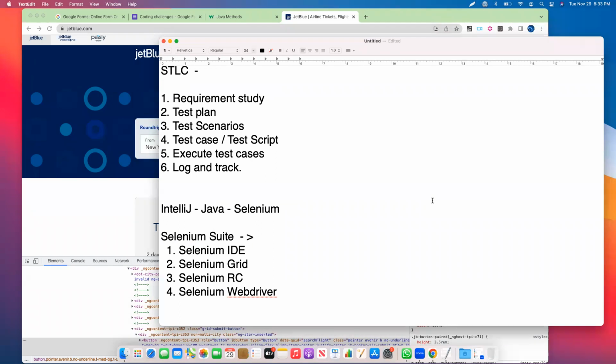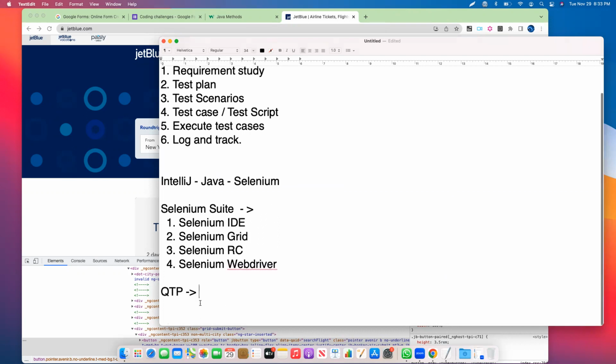So how does open source technology work? And I'll tell you why open source is probably the best. Before Selenium, there was a tool called QTP. This is something that I actually learned initially myself before even jumping into open source. Back in the days, QTP was really, really hot. This was created by HP, and right now if you look online, it's called UFT, HP UFT.